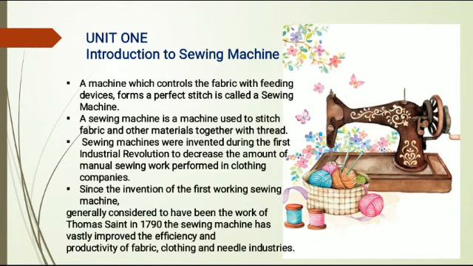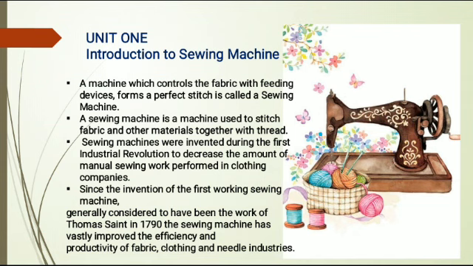Dear students, you all may be thinking, what do you understand by sewing machines, or how can we define a sewing machine? I have given two definitions. First one is like this: a machine which controls the fabric with a feeding device and forms a perfect stitch is called a sewing machine. It means a machine which controls the fabric.